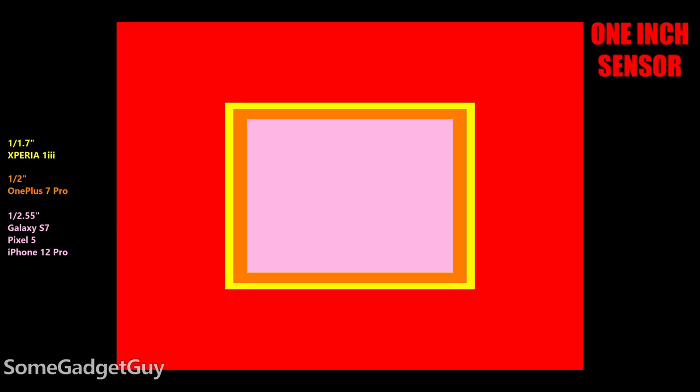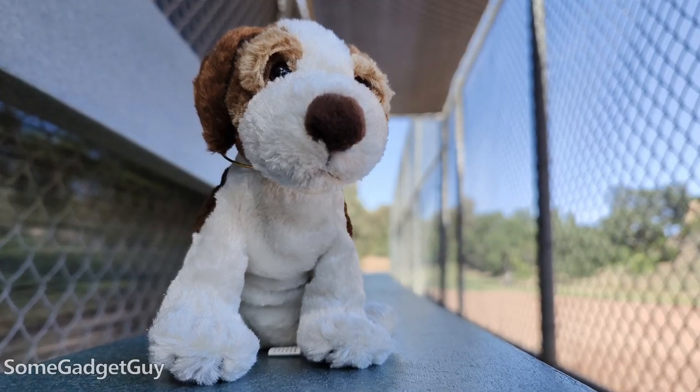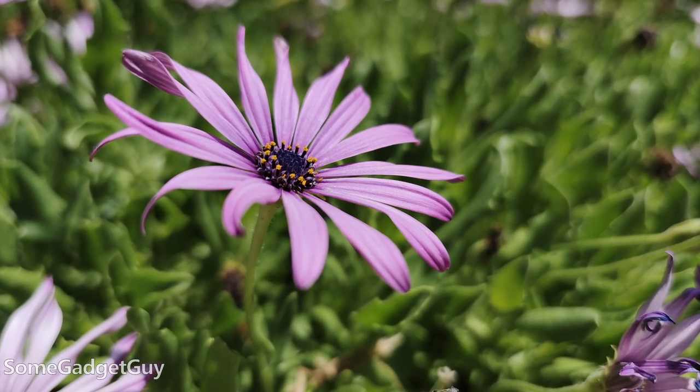Getting back to some hardware differences, main sensor to main sensor. Sony played this year more conservatively. For the 24mm equivalent lens and sensor, it's still a good size — larger than a half inch — but this hasn't changed significantly since the Xperia 1 Mark II. The Vivo, on the other hand, has one of the largest main sensors available in a phone today, with the fastest aperture available at that sensor size. The sensor is nearly the same size as 16mm film, and the equivalent optical performance resembles the look you'd get from a full-frame camera with a 24mm lens at f5.6. That's mind-blowing for a phone — and not through software or a portrait mode. We're talking optical equivalent lens performance.